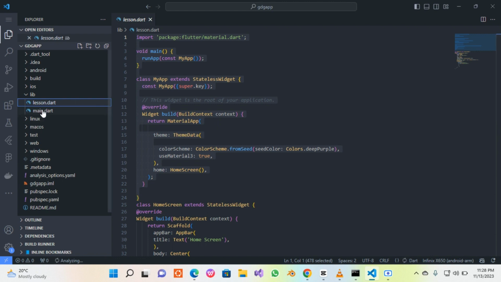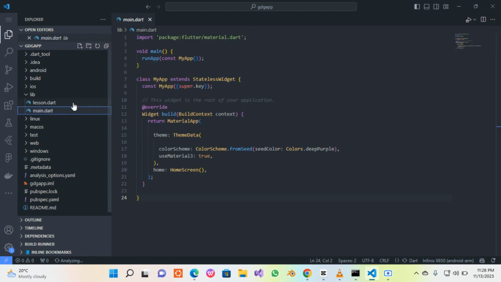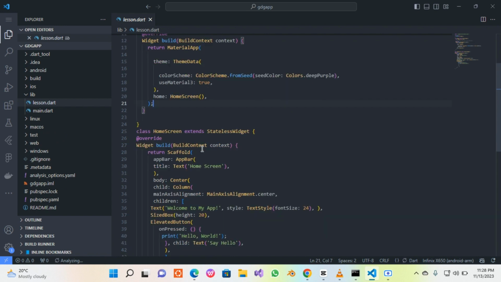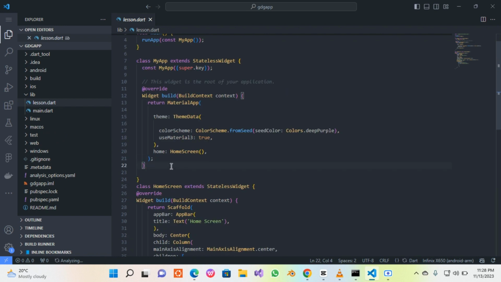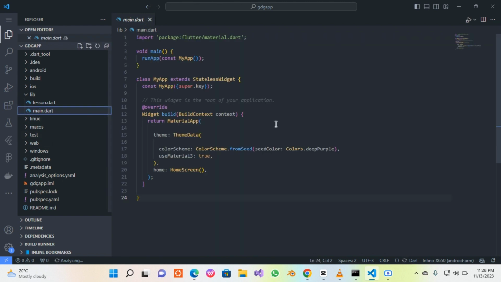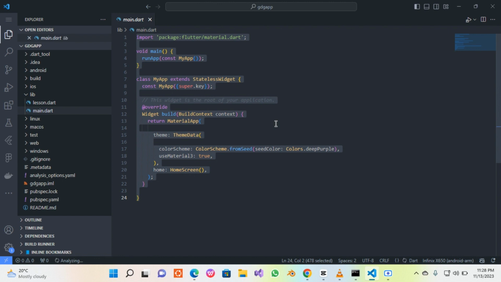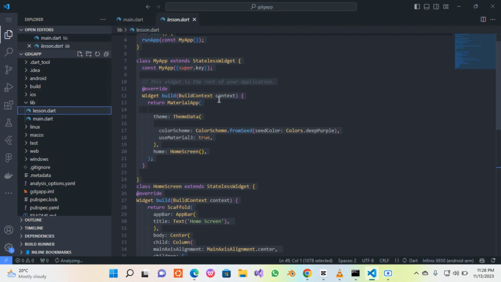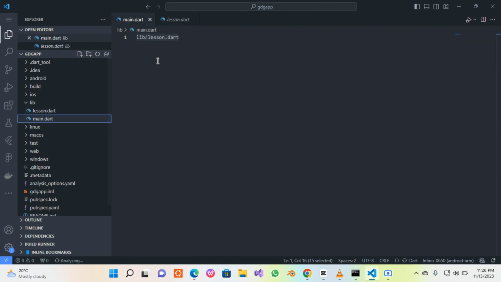What is just found here is the main function. Then I deleted some of the things in here, but you can just copy all of my code, then bring it in here, copy everything, and paste.